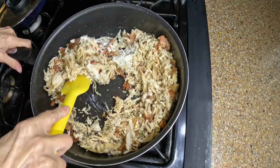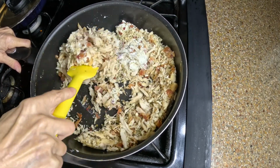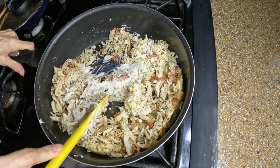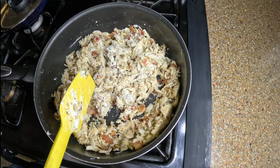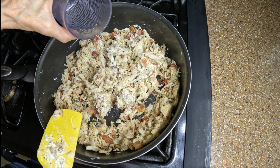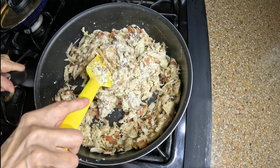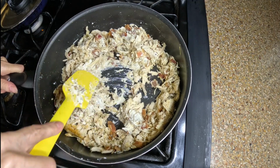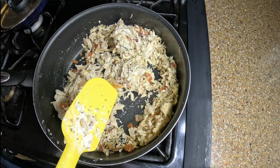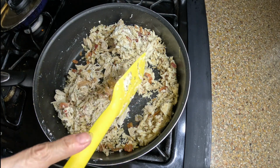But I want to get this in here melted real quick and get it going because it looks kind of dry. Let me get that mixed through. Show you a trick to move it along. Not a lot, just a little water. Just a little bit, it'll loosen things right up. See? No, you can't see, but I can. Needed more water than that. I went too light. There we go.